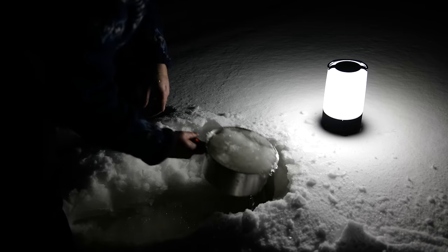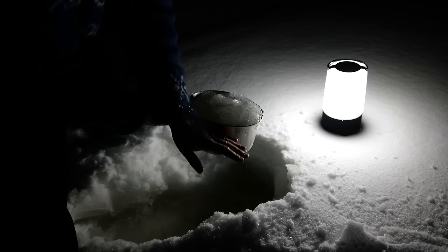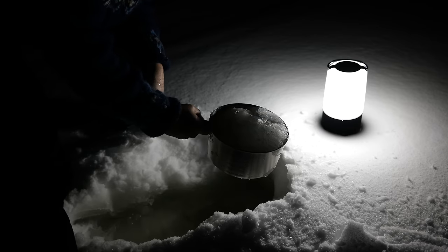So when I bring this to a boil, I don't have to worry about it, because snow will just shrink, right? Snow just shrinks. And then you gotta put more in, and more in. I feel like that is a pretty good load of water right there.